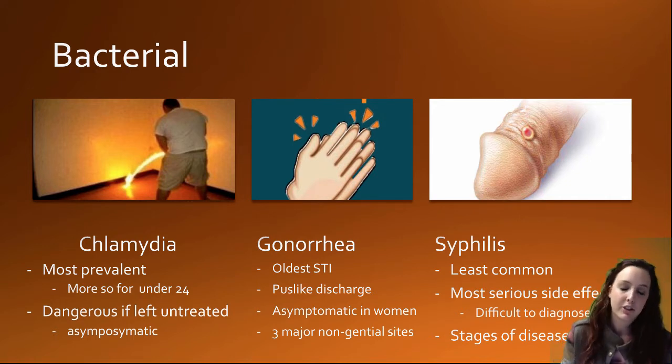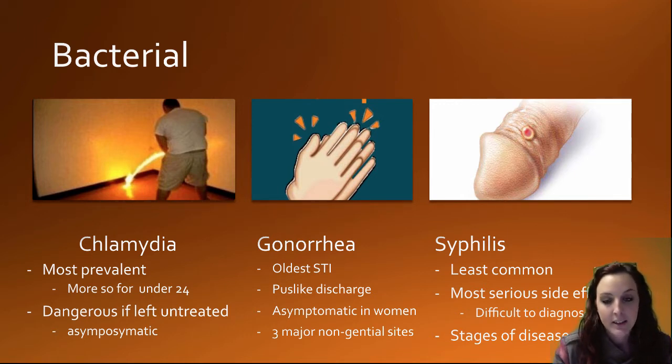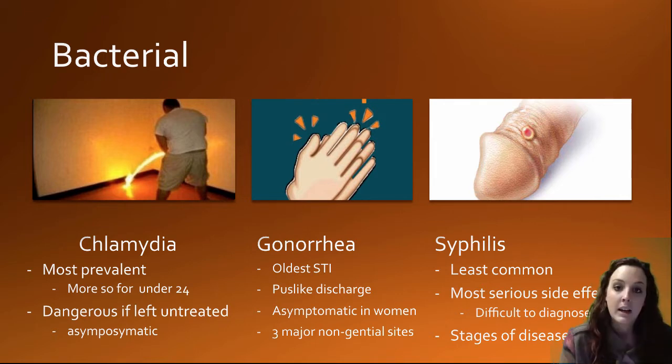The third bacterial infection that we're going to talk about is syphilis. This was originally called the Great Pox, and it was really due to what the symptoms of syphilis look like on the genitals. Now, this was present very early on and came about in Europe in the 1400s, and actually by the 1500s became a pandemic. It was very, very widespread. No pun intended.